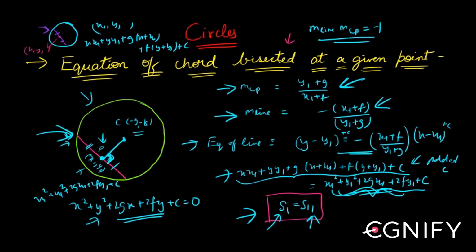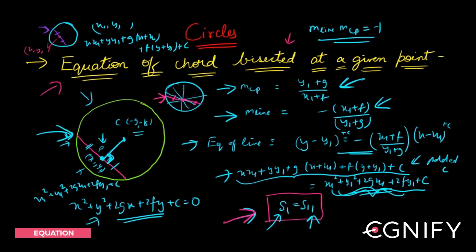What is the speciality about the pink line? The pink line is that chord which is bisected at this point. If I have a circle and a point, there can be infinite chords passing through this point, right? But there will be only one chord, the pink chord, which is bisected at that point. The equation of this chord is got using this formula. So remember this. As I told you, this formula for the equation of a chord bisected at a given point, we are studying for circles, but it will be valid for parabola, hyperbola, ellipse, everything, right?